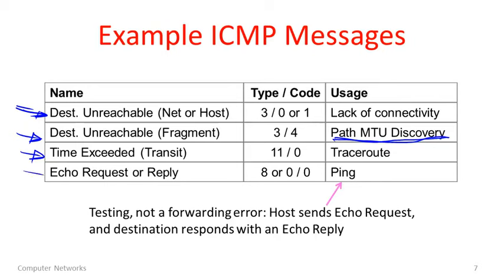And then finally, there's another bit of functionality you might see from time to time, and that's an echo request or echo reply packet. This is used for the program ping. You might have used ping to ping a host and see if it's alive and reachable on the network. This last category, ping, is a little different than the former ones because this is not an error that's generated by a router during forwarding. Instead, an echo request is something that a host sends to another host, and the IP layer inside the destination host knows that it is an echo request and responds with an echo reply. So it's a way of seeing if a host is alive rather than error reporting.